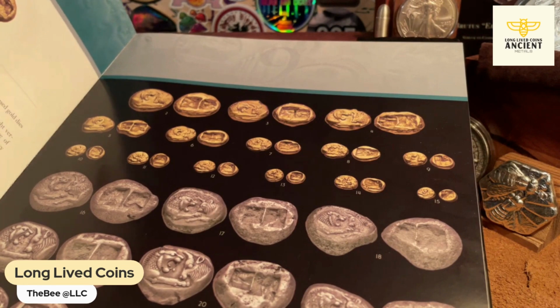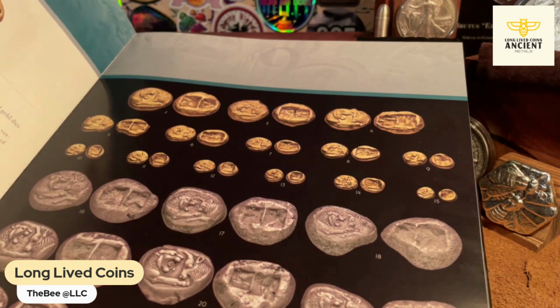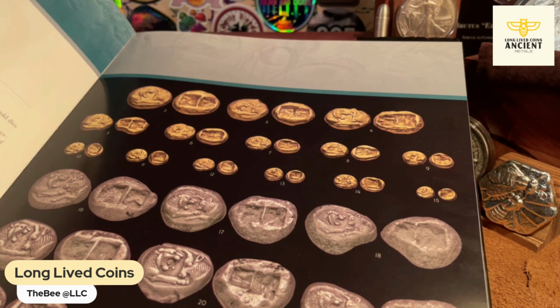And right here we're looking at the first bimetal monetary system, and I'm going to touch on the beginning of money, but I just want to read a couple things from this. Croesus was the king of Lydia from 560 to 546 BC when he was defeated by King Darius I of Persia. He must have been an exceptional individual since the Persians kept him as puppet king after his defeat. Evidently, Croesus did not have the ego of his predecessors, such as Alyattes II, because unlike them, Croesus never placed his name on his coinage.